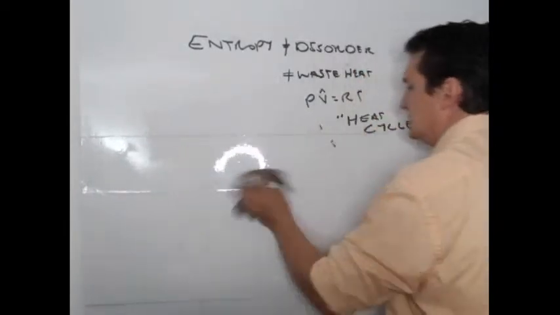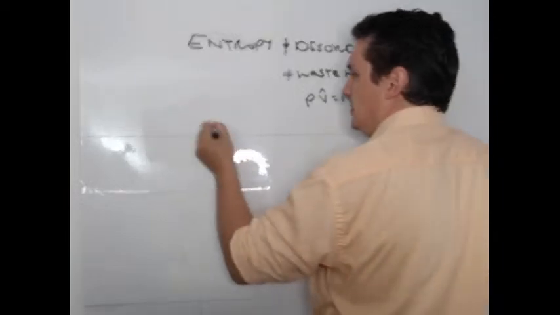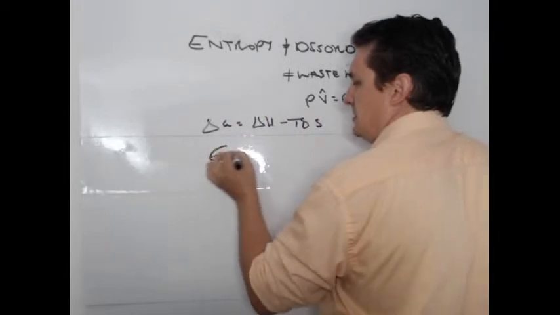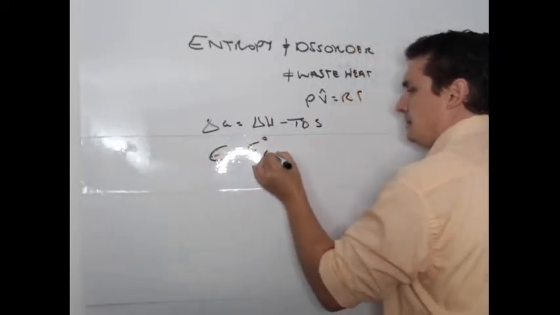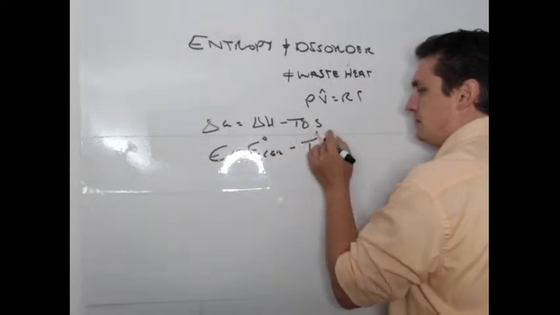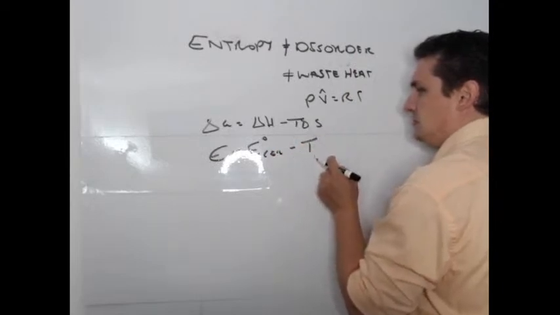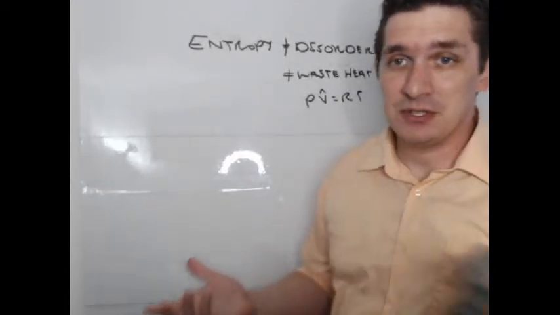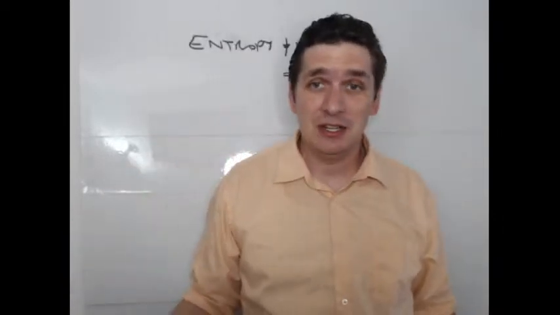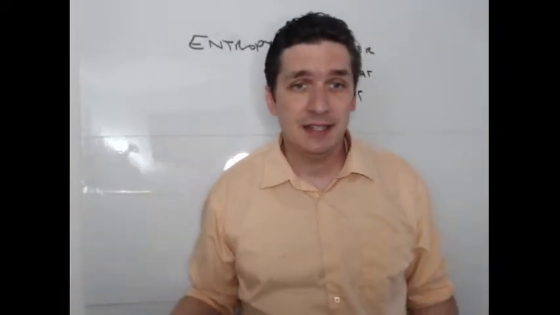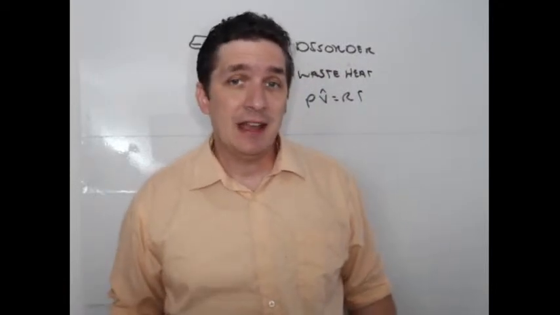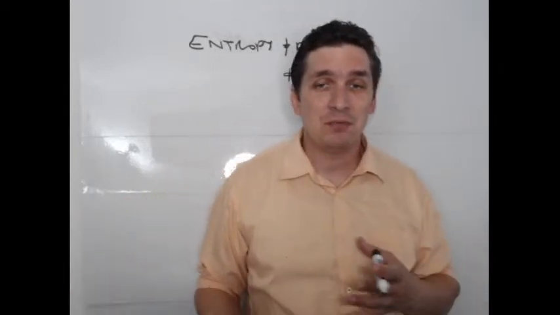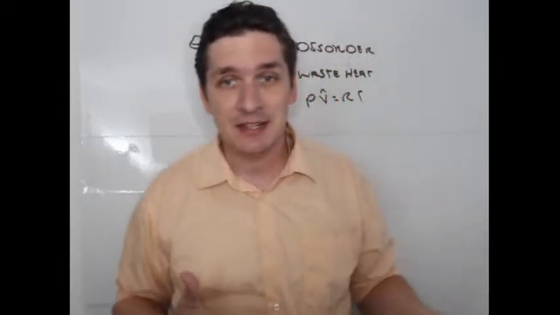So a battery, we have delta G equals delta H minus T delta S. Your Nernst energy, E, oh, okay, so we're not there yet. But anyway, basically a battery produces electrical work and it uses the full delta G. There is no waste T delta S energy. And because of that, you can't say that entropy here is wasted heat. It's actually part of what makes a battery work, that delta S term.